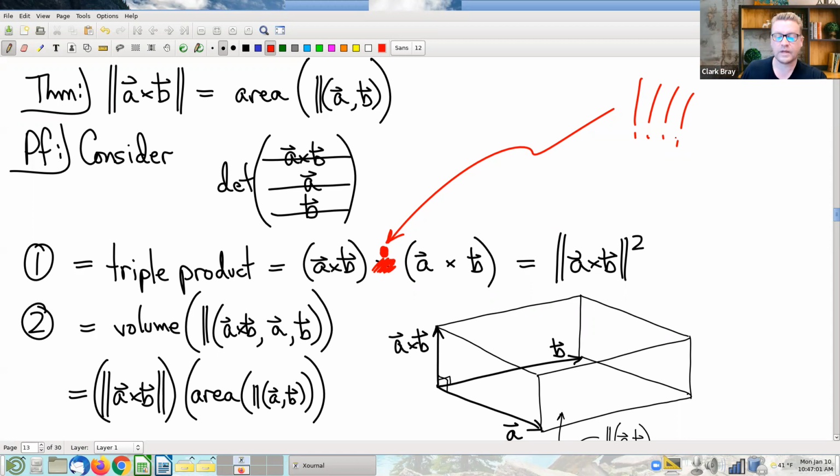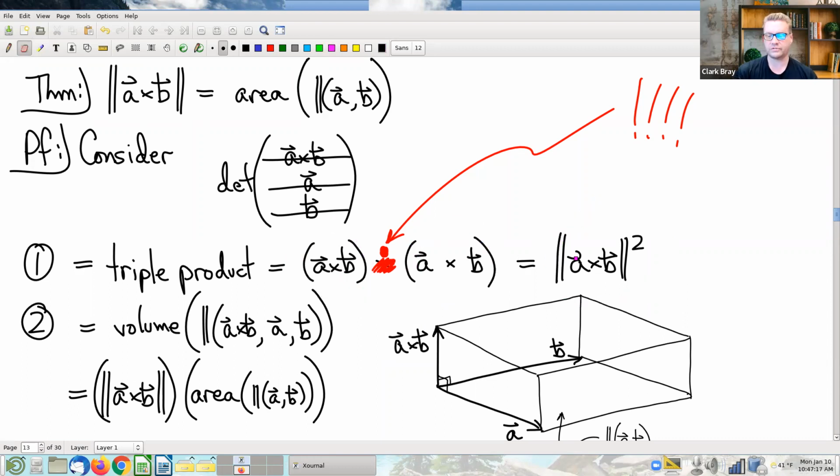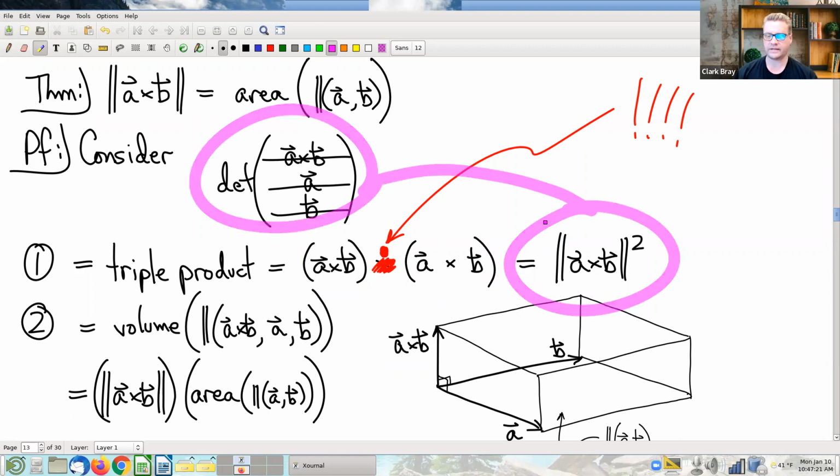Okay. All right. So we have here then a triple product, right? A dot product with a cross product. Also, in this case, it is a dot product of a vector with itself, which therefore is magnitude squared. Okay. So we have shown that this thing that we don't care about is equal to this thing that we're not sure why we should care about. So yeah, this does not seem that useful yet, but again, bear with me.